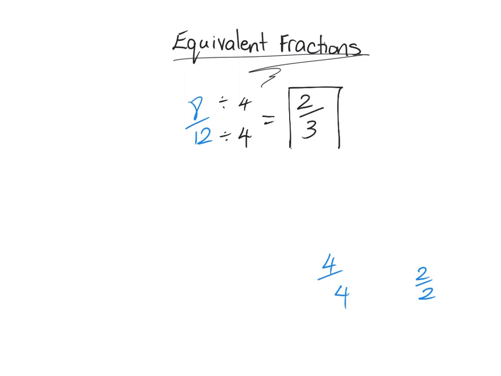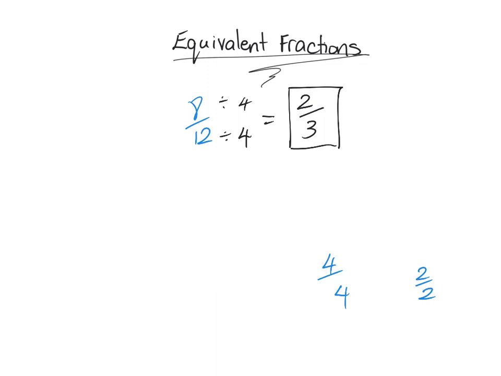Now, is that a different fraction? It looks different, but it's actually equivalent. If we divided by 2 over 2, we would have gotten another version of an equivalent fraction. So you may be wondering now, well, you said there were infinitely many, and you divided by 4 over 4, we could have divided by 2 over 2, but what next? Isn't that all? Well, no, because you can actually multiply by infinitely many things to get other equivalent fractions. They'll be less simple, but they're still equivalent fractions.